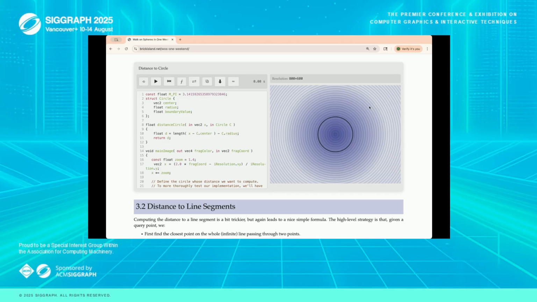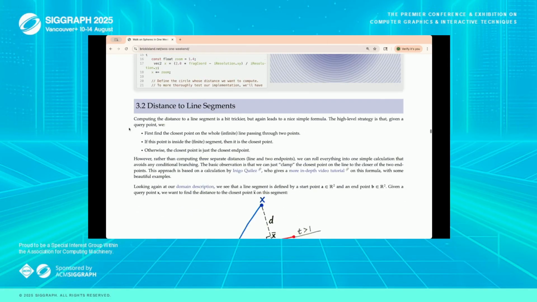So do we have the distance to the circle here? Not quite. We have the signed distance to the circle. It's negative inside and positive outside right now. Now, I know a lot of people like to compute signed distance, but for walk on spheres, we don't need that. We actually need the unsigned distance. We need to know what is the largest empty sphere we can use that stays within our domain. So I'm just going to return the absolute value of the signed distance in this case, and I get the unsigned distance. There we go.